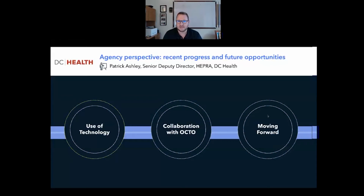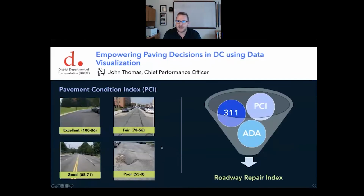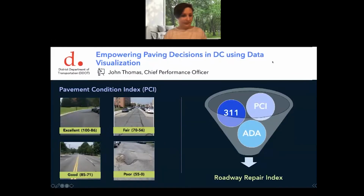And that really takes me to my first talking point: district government and DC Health and really the rest of the world found themselves in early March marching towards needing to work from home. And that wasn't just about sending people home with laptops. That was about quickly standing up technology to make sure that they could do that. Call centers that needed to be transitioned over. DC Health was not a teleworking agency at all. We had a 0% teleworking policy. And so we went to a 100% telework posture for about 75% of the agency practically overnight, over a weekend.